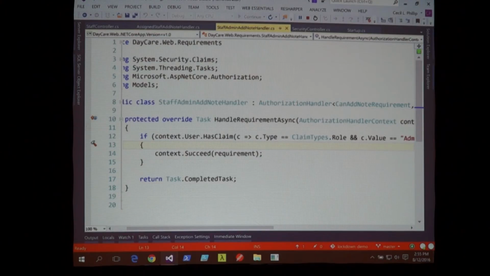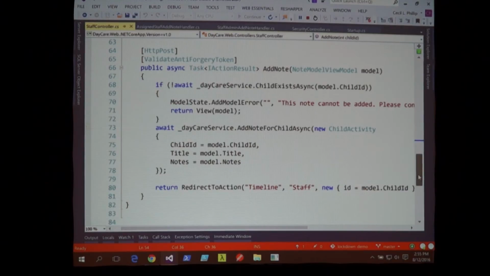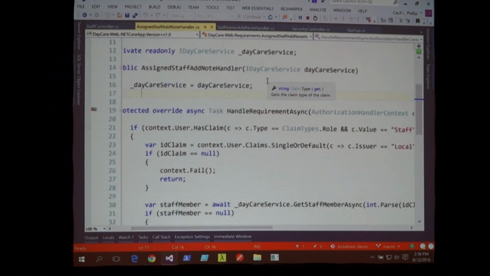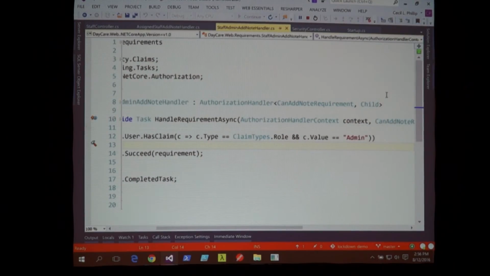Yes. Can you go back to your controller? Let's say that you have a page where you have very granular requirements for all sorts of UX. What would you recommend for manually invoking this? Would you do it for every single item that you're trying to hide or lock down? Okay, so it depends. Let's say you have a controller, and I'm rendering some list of things. Here I'm just looking at a resource. I'm taking in a single resource of child. Maybe instead of taking in a single resource, you might want to take in a list of children. So based on that, when I render to the page, you filter out the list and say, these are the ones that you have access to. Maybe you could do something like that. Does that kind of answer your question a little bit?